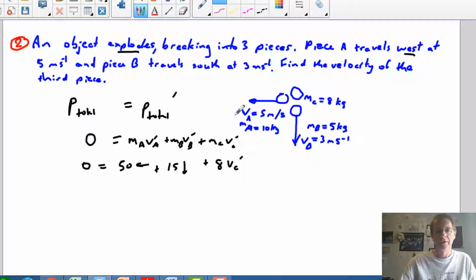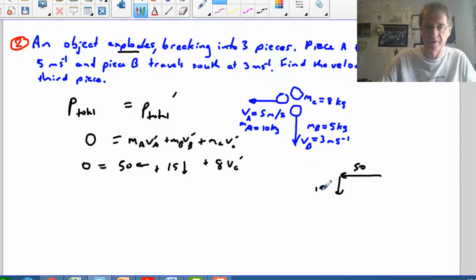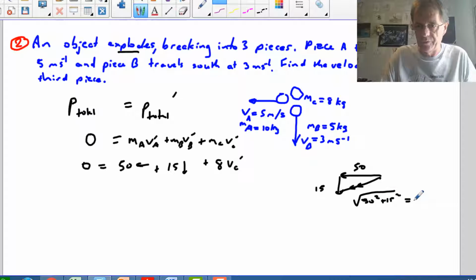Okay, because it's collisions, you can always guarantee that you're going to be using conservation of momentum in most cases. You could work out 50 to the left plus 15 to the down. That would actually help, I suppose. So let's do that over here then. So 50 and 15. We need to do that as a vector diagram to find out what that particular momentum is going to be. I would start probably there. You're going to do 50 squared plus 15 squared, square root. We get the square root of 2,725, which is 52.2, but we'll go to 52. So based on that, we've got a 52.